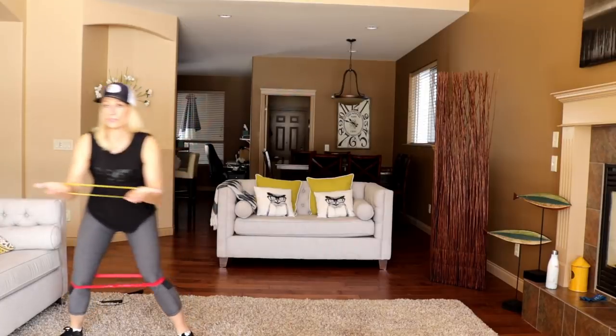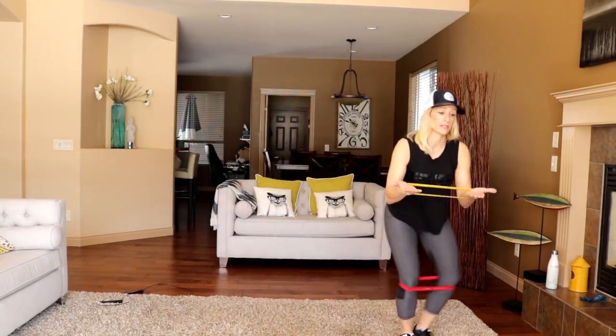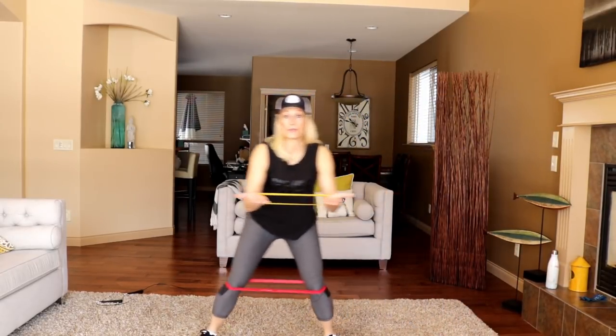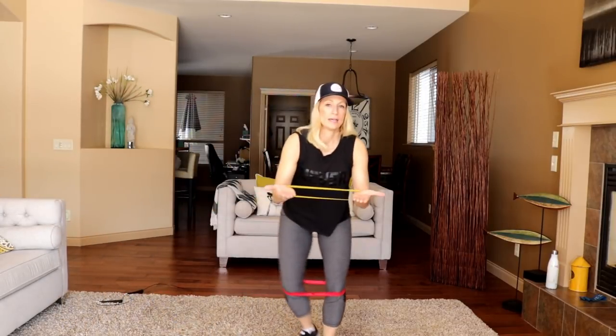Again, if you have one band, you choose where that band goes. Maybe next round you wanna switch it and do the arms instead of the legs. I don't care, that doesn't matter. You just work hard, okay? Good, we're moving to squat jacks, coming up next.